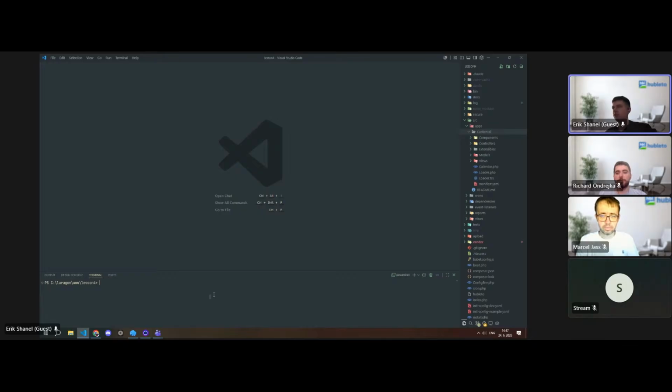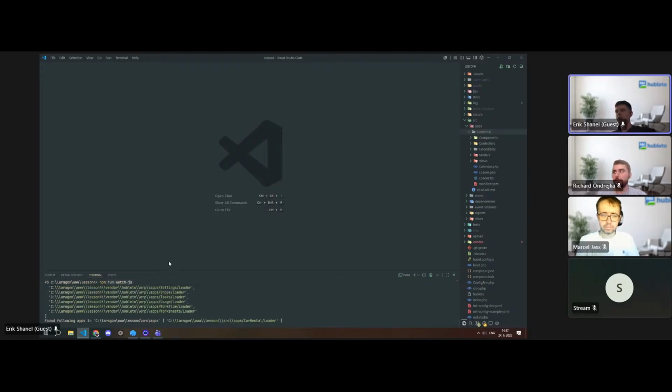So jumping into code, the first thing when configuring the front end of an app, I would recommend to do is to run the npm run watch.js command. What this command does, it starts a watcher that watches for the changes within the JavaScript of your app, and actually rebuilds the app automatically every time you make a change. So this way you don't have to run npm run build every time.